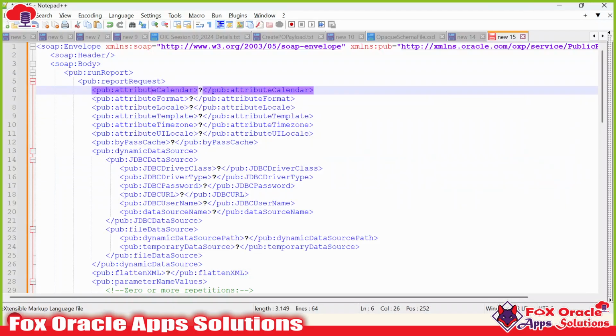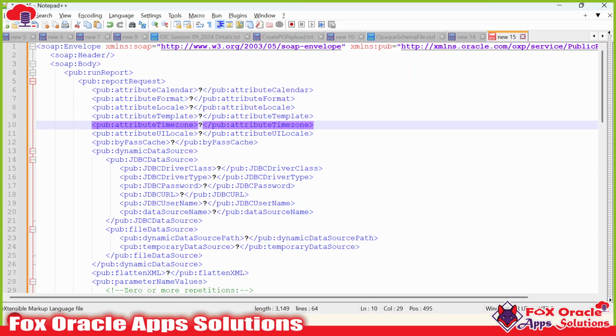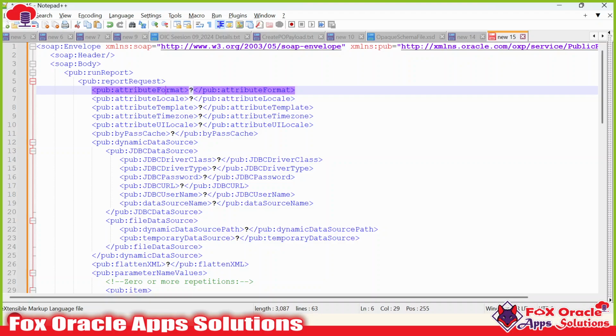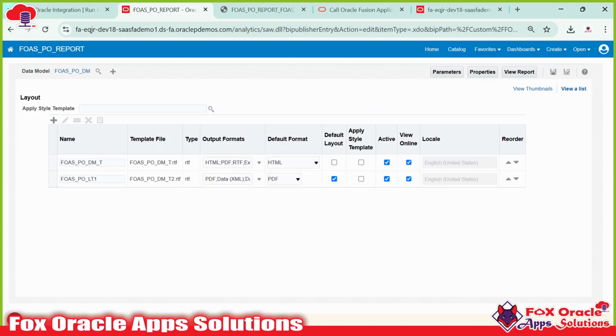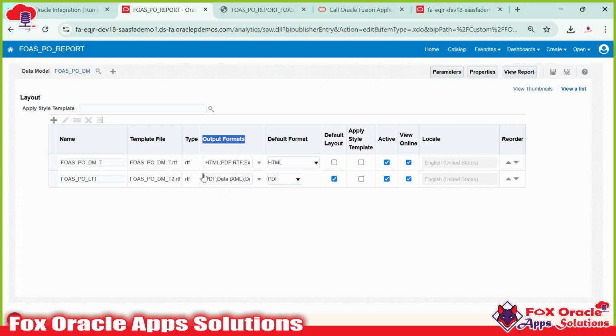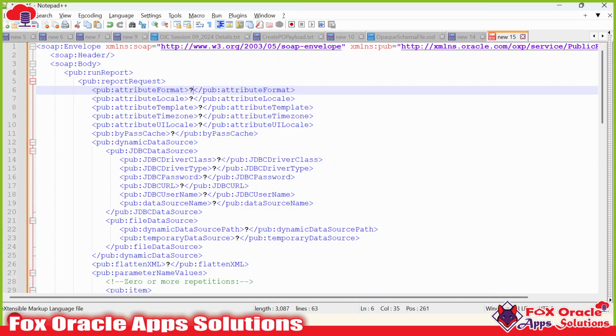So the attribute calendar, formats and all, I will just remove. The first one, attribute calendar, is not required, so I will remove it. And you can see the attribute format. This attribute format is the report output format; you can see the output format here, and it is the same as the attribute format. So if you want to run the report or get the data in XML format, HTML format, CSV format, any format, you have to pass the value here.